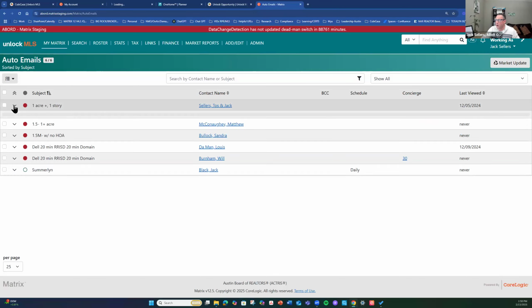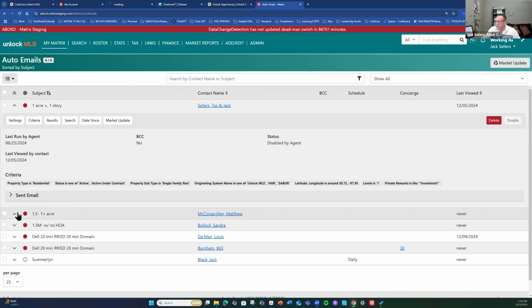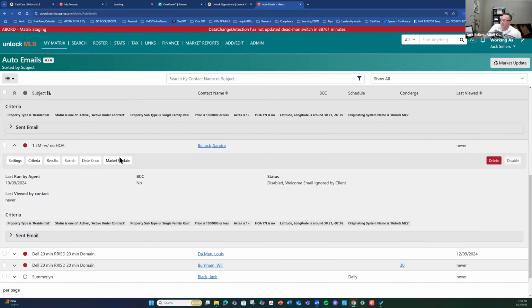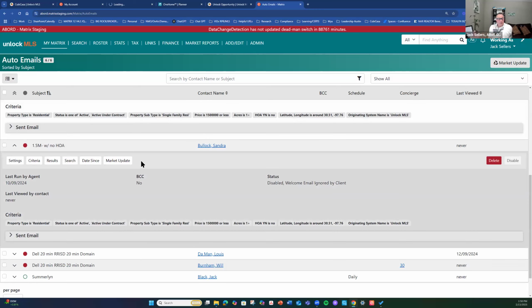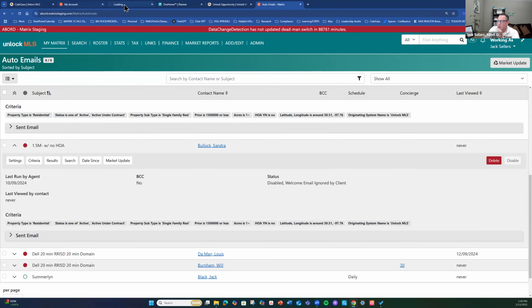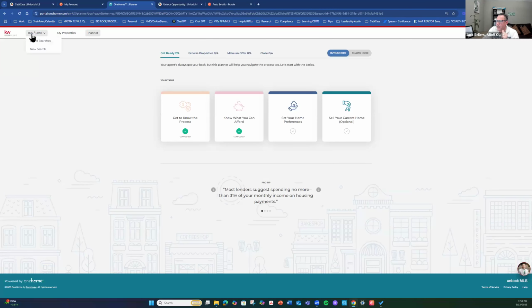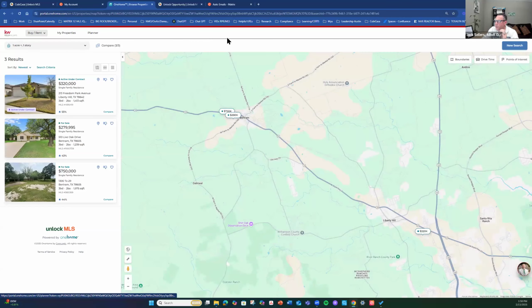You go and click on the auto email and you're going to see, oh my gosh, it's gone. Okay. Sometimes this happens when you're in a staging environment. They are taking stuff. Anyways, it says open One Home right here. So let me try to go ahead and see here. Here's One Home, is what it looks like. I had it pulled up recently. So let me just show you.